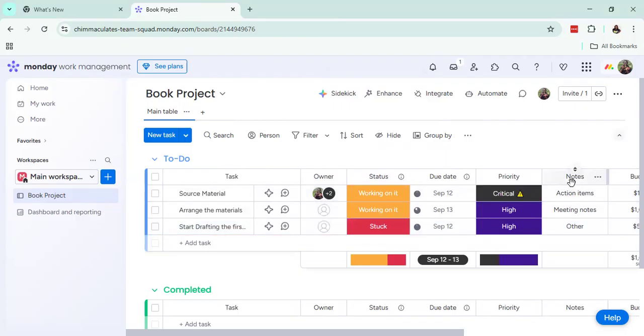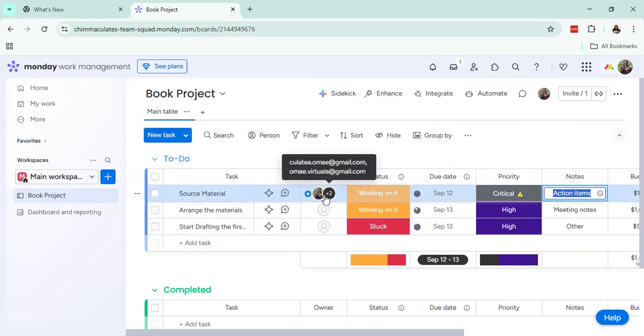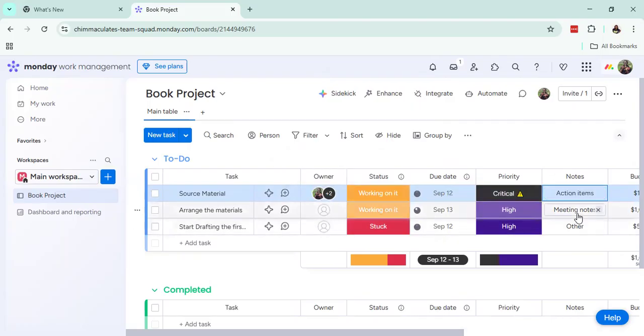Okay, so notes. Under notes, you can add action items. For example, in sourcing materials, we want every member added here to start sourcing the materials. Okay, you can add notes here. And then in arranging the materials, you can still add notes, and under these notes, assign different people depending on how you have sourced your materials.